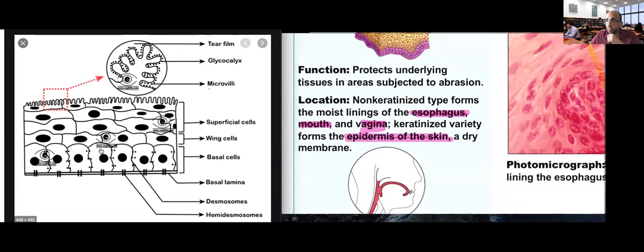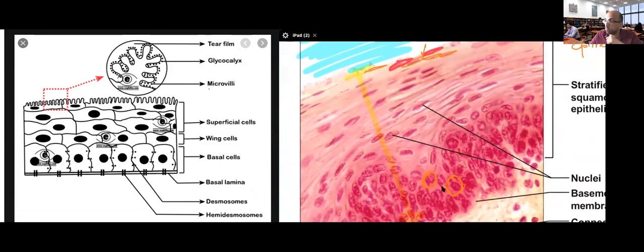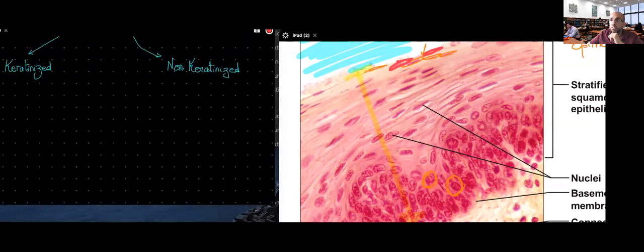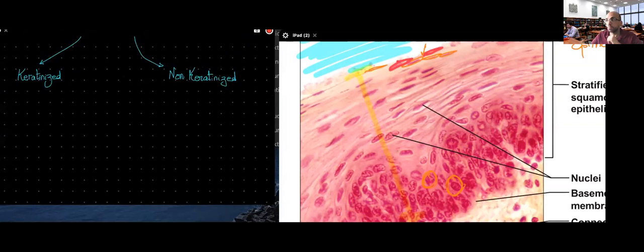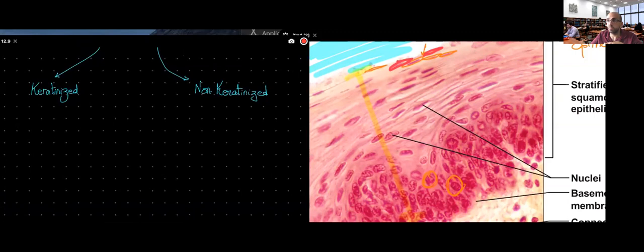It's formed of stratified squamous epithelium, but it's not formed of that many cell layers. So yes, you're gonna have stratified squamous epithelium, but the stratified squamous epithelium in the cornea of the eye is actually gonna be formed of much fewer cell layers compared to something like the oral cavity or esophagus. All right, but it's still gonna be considered stratified squamous non-keratinized epithelium.